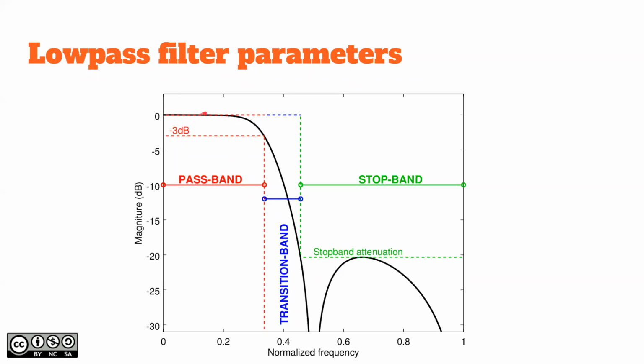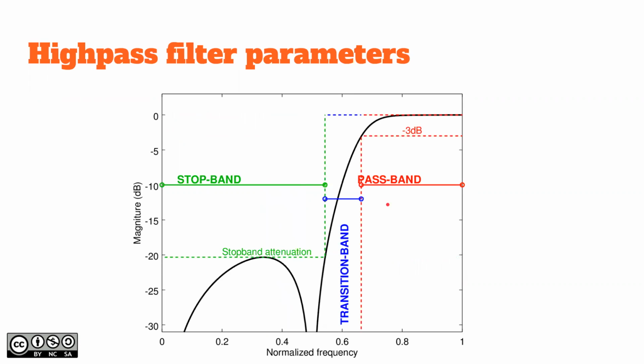For flat passband filters, actually this is -3 dB, but could be something else. But even more on this attenuation, there you basically have a required attenuation level, which also defines the stop band. And in between, there's a transition band. So transition band is just a band between passband and stop band. Same thing for the high pass filter.